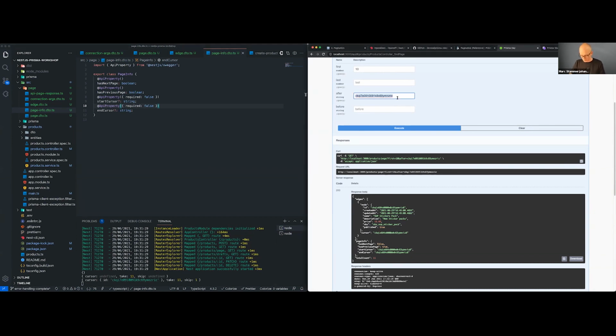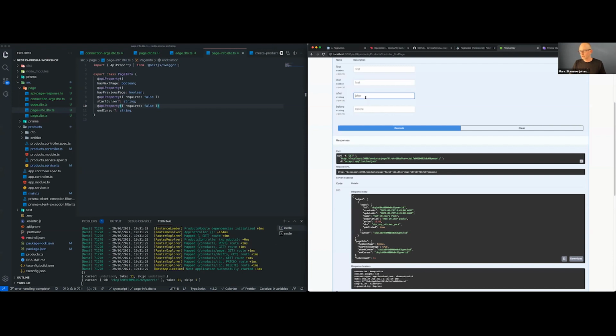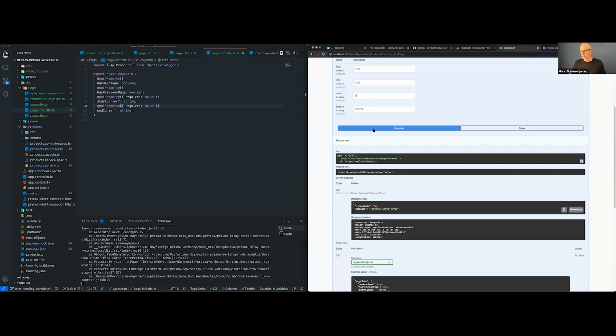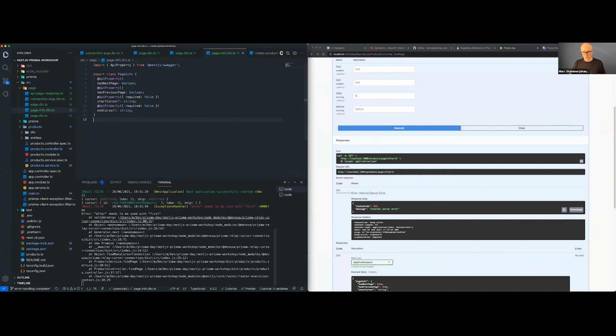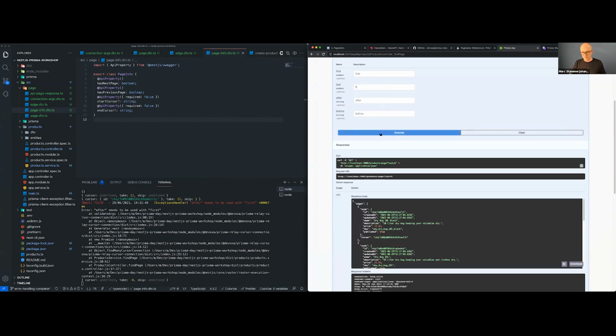And we can change this up. So for example, doing backward pagination with 5 products per page, we're going in here, 5, execute. That's not what we wanted. 5 is not supposed to be in the string. We want to have it in last.